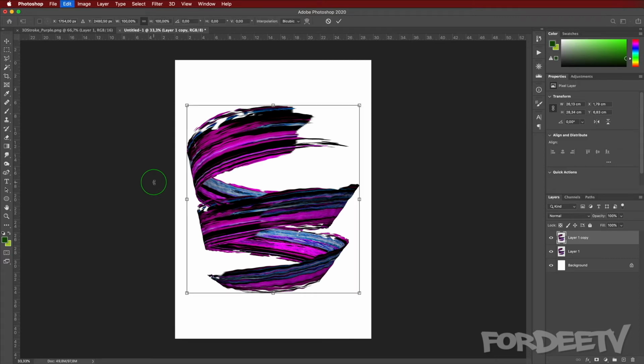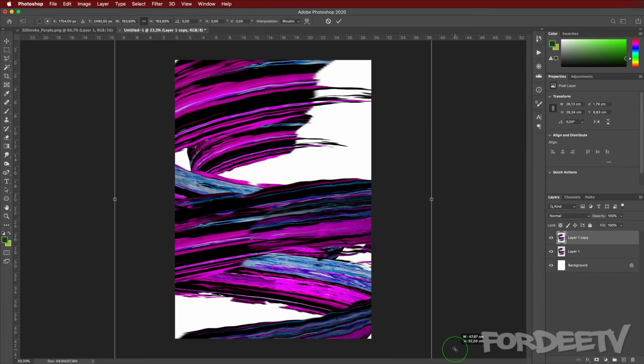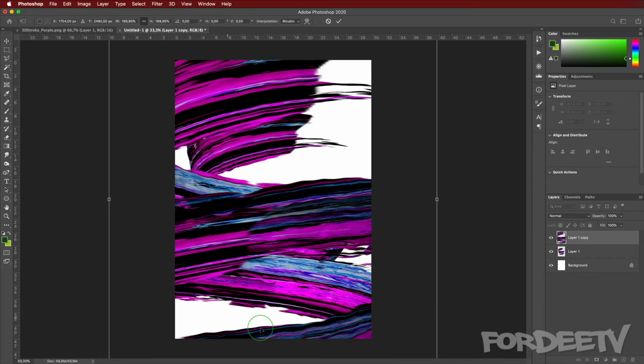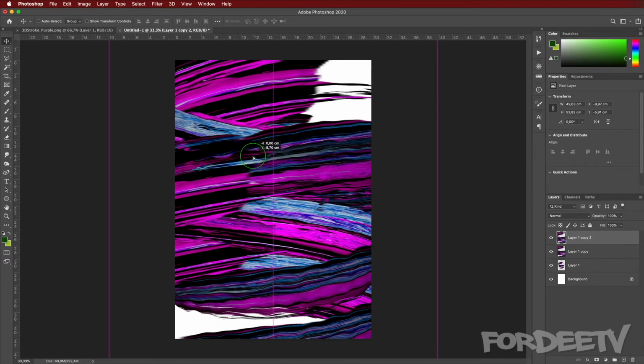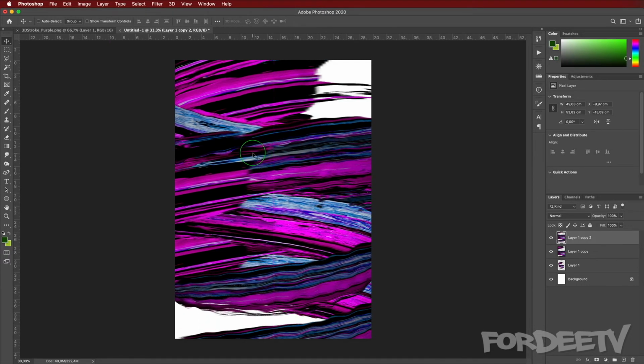Next, I'm going to press Command T to bring up the transform, and what I'm trying to do by holding Option is really cover the screen a lot with this stroke. I'll press Enter, then I'll press Command J to make a duplicate of that. I'll make sure I'm on my move tool by pressing V, and I'll drag this puppy up. And all I'm doing here is making copies so that we cover more of the screen. I'll press Command J again, and now I have a duplicate.